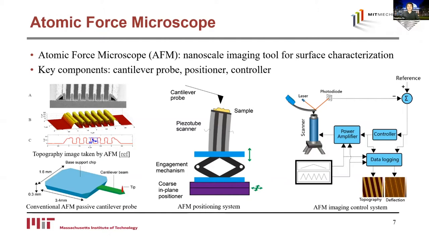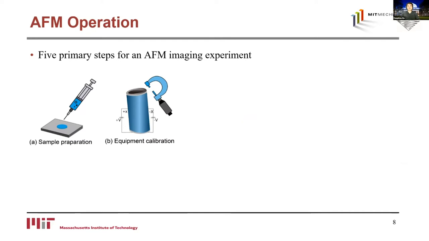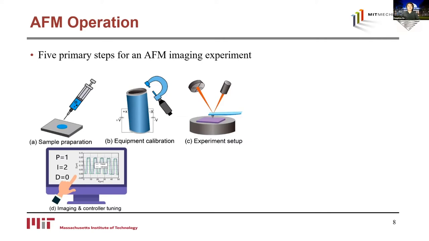To conduct an AFM experiment, there are primarily five steps involved. First, sample preparation: the sample is fabricated in a shape to fit into the instrument. Second, equipment calibration: this ensures good imaging performance and is typically carried out by the vendor. Third, experiment setup: depending on the AFM principle, laser alignment and probe-sample engagement are needed in most designs. Fourth, imaging and controller tuning: the user adjusts parameters during imaging to ensure good tracking performance. Fifth, imaging post-processing: the collected data are post-processed for visualization and result interpretation.